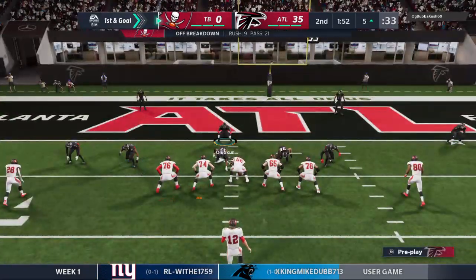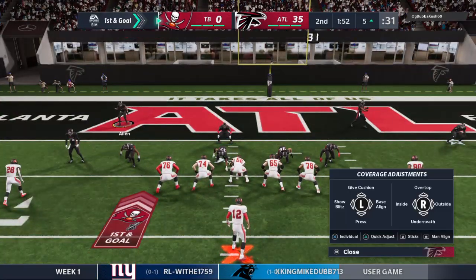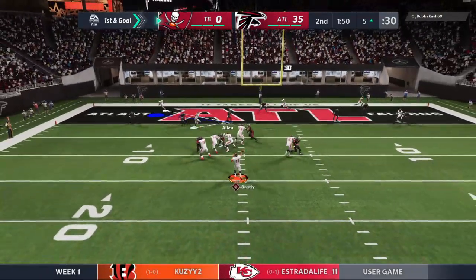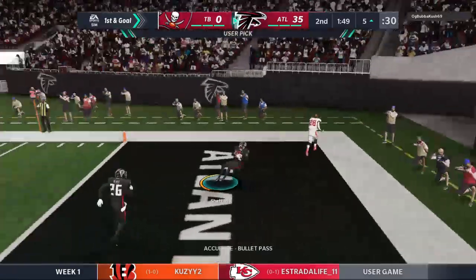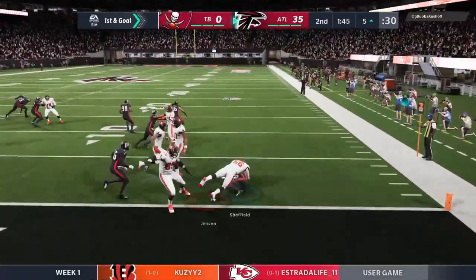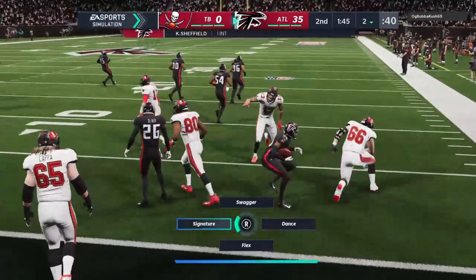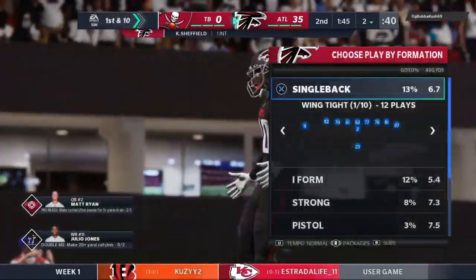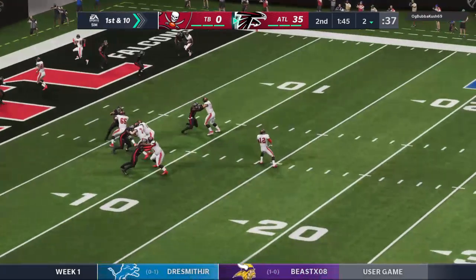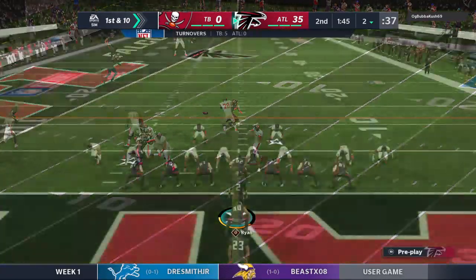Two big plays in succession. Not sure this D knows what hit him, but now they got to get ready. It's first and goal. Now Brady again. And this is going to be intercepted. A great read, and it's picked off. And the return won't go anywhere. They'll be back deep in their own territory at the 2-yard line. That is now 5 interceptions that he has thrown in this ball game.